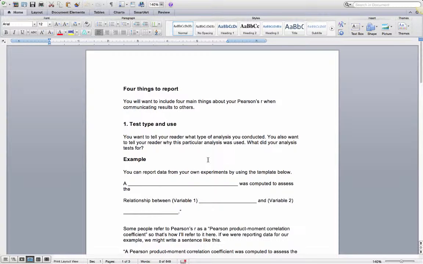This is a template to prepare your correlation output. If you understand all the parts of the correlation output, then it will be extremely easy for you to write this up. Make sure that you watch the other video that's available for the understanding of what a correlation is, to perform the write-up. We run the test in SPSS.